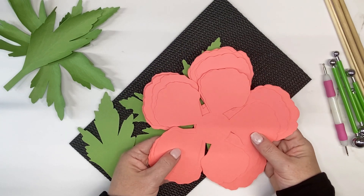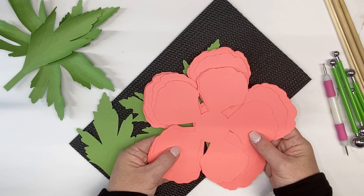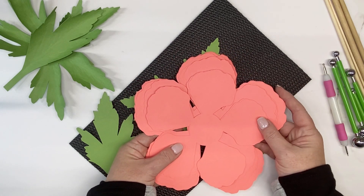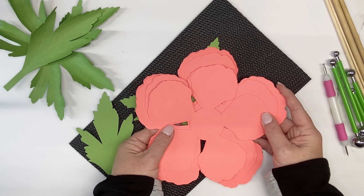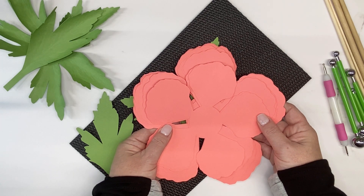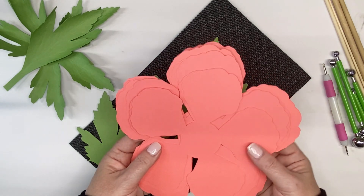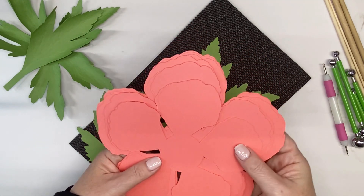This video will instruct you how to make an eight-inch rose using the anemone mini flower template. Cut everything according to the instructions at the beginning of this video. A PDF guide is also available on Facebook in the Photofab Paper Flower Makers group — go to guides and select 'Supersize Mini Flowers' to see the anemone rose. I'm using petal design number one, which comes with two petal shapes.